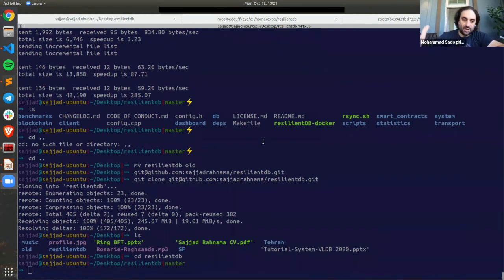Okay, so again, let's do the fork steps step by step. Let's do the fork step and allow some time for everybody to do the fork, and then we go to the next step. I guess first, everyone can go to the ResilientDB GitHub page and do the fork. Let's give a minute to everybody to do that. Then it would be something like this.